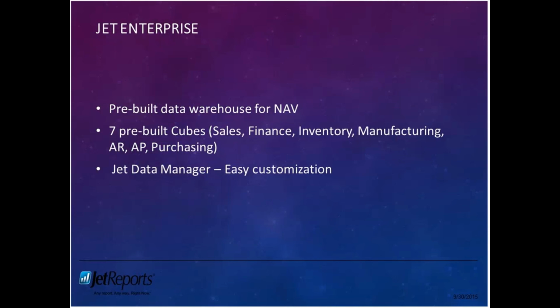The reason I say 70 to 75% and not 100% is because NAV is such a customizable solution. Those customizations that you do have in your NAV database do need to be brought over into the data warehouse and cube environment. Now, the second thing that we deliver, and this is where I believe the real value is in our solution, is the back-end tool, the Jet Data Manager.